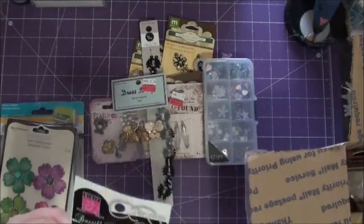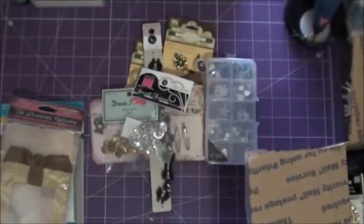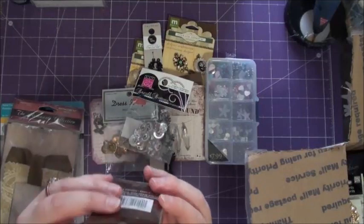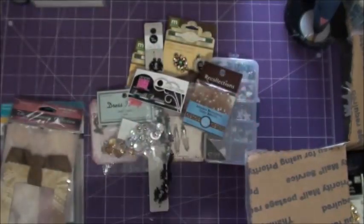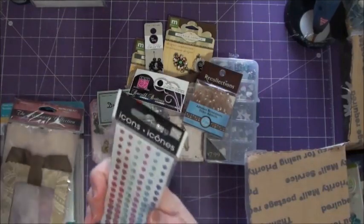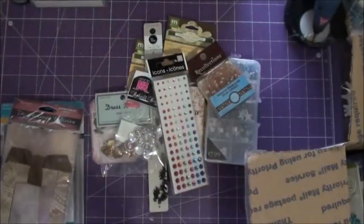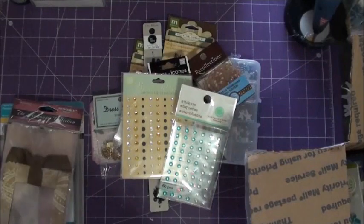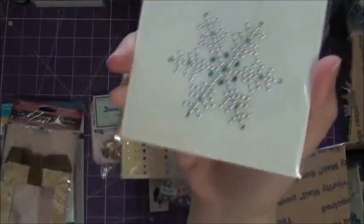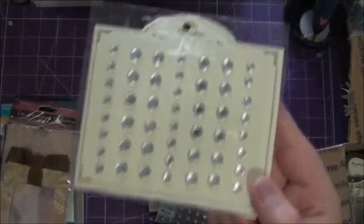You're also going to get these little bling buttons, and they're super, super sparkly. I have a roll of one yard adhesive rhinestones and pearls — this is gold, by Recollections, so you can get a whole full yard. You can also get some rhinestones by My Big Ideas, some more rhinestones by Cane Company, and here's some by Martha Stewart. And here's a cute little snowflake. You're also going to get some clear — or silver — ones by Recollections.